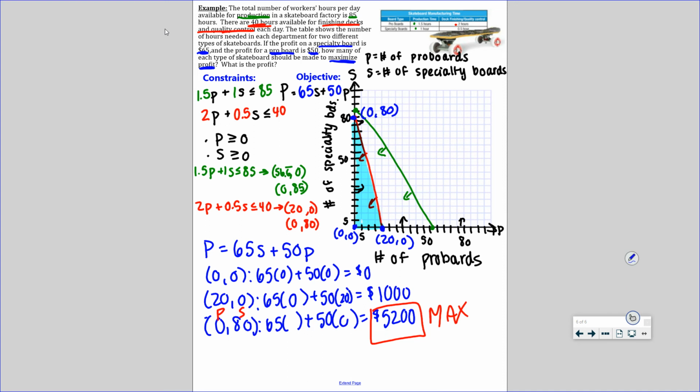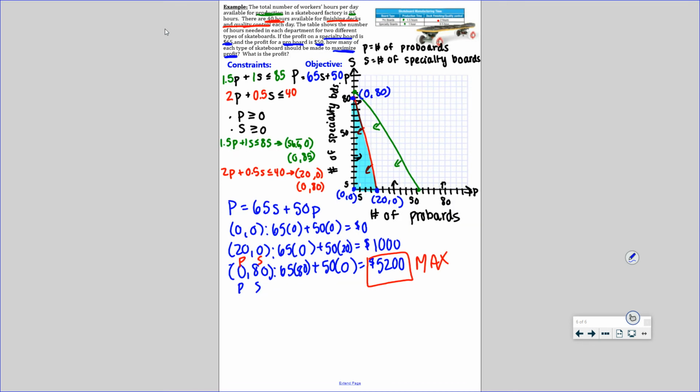0, 80. Good catch. It probably would have helped me to write the 50p first, but I just wrote it in order of the word problem. Good catch with being consistent with your variables. And that's why some students just like to do X and Y, because then they get less confused. X goes here, Y goes here, and that's fine, too. Did I do that right on my key? No, I didn't. You guys got my back.